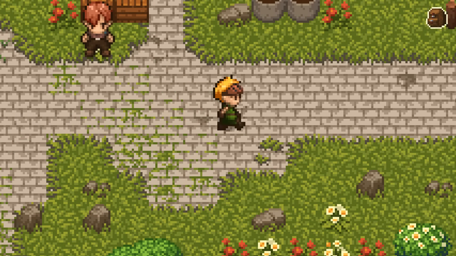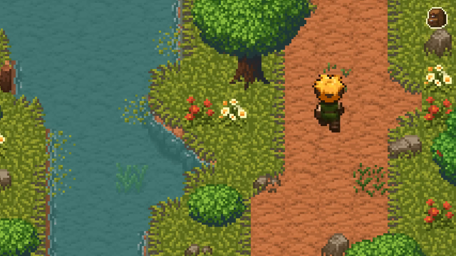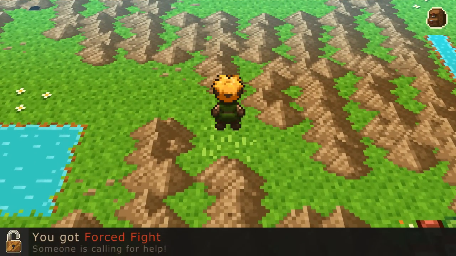So, some of my favorite jokes are coming up here, and I'm looking forward to showing them off. One is the obligatory fight, you'll see here momentarily. We're going to head north. We're heading to the cave. What is this? You got a forced fight.